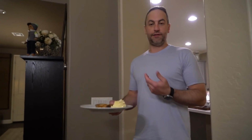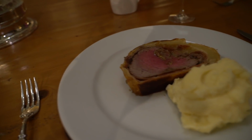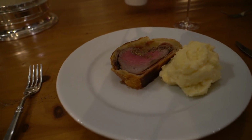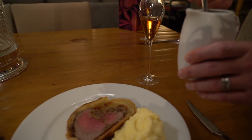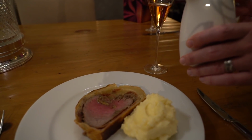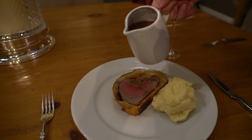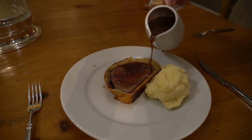So let's dig in. And while Mike prepared everything, I get to present everything. So right. Here we are with your amazing beef Wellington with some amazing whipped mashed potatoes as well. Looks delicious. Yes, it does. And then you have, what is this? So that's our sauce. That's, what was it, the truffle port sauce? Okay. You want me to pour it over or spoon it over? Well, so we can pour it over. It's okay, fine. Here we go. Tell me when. That should be good.